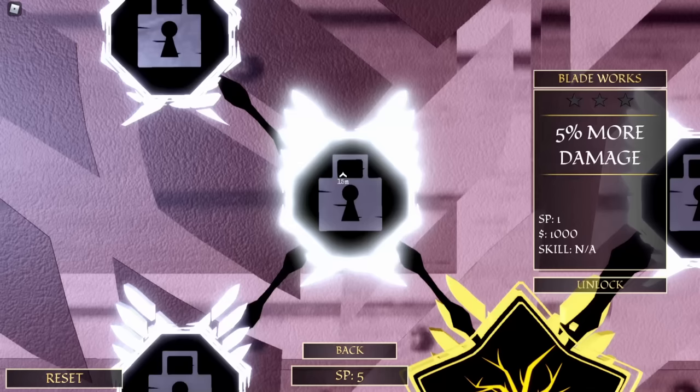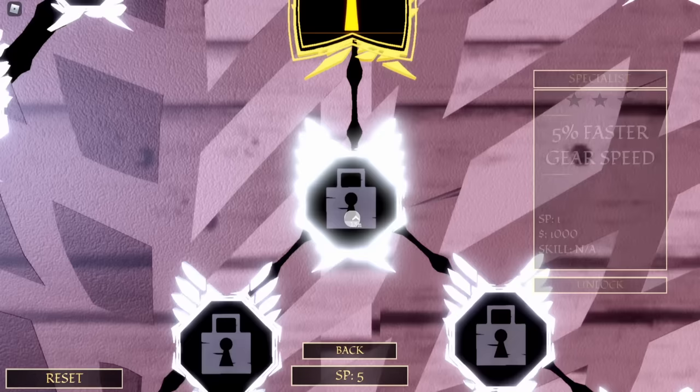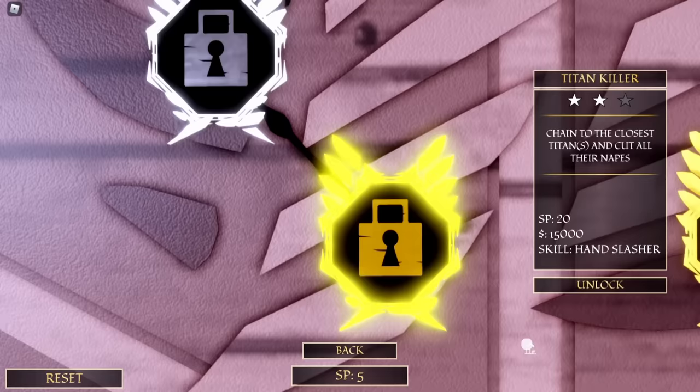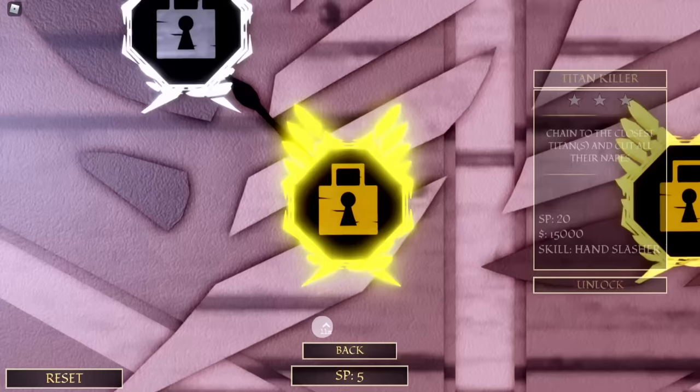All right. Blade works. Okay, 5% more damage. I definitely need that. And what is this? 5% faster gear speed. Okay. That's gear speed. Okay, slash the legs and knock you to the ground. Escape the grip while caught in the hand. Chain the coast time to cut all the nades. Oh, whoa. Titan killer is an OP ability.